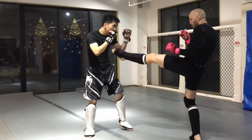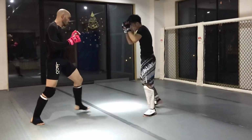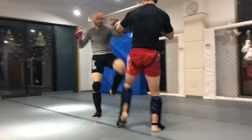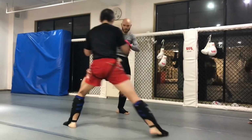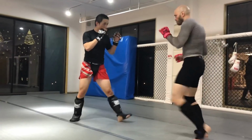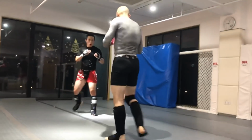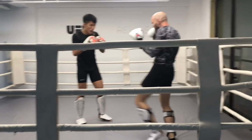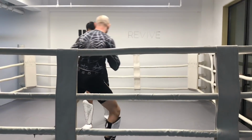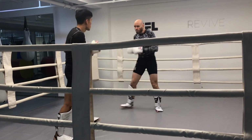So, shin checking. The main reason we have shin guards in the first place. It's not very fun, even with light contact, when you are checking shin kicks or having your kicks checked with the shin, and then to have to go home and rub your shins, and it's like, oh man, I got all these little dings and nicks on my shins now. I've got bumps and raised edges. There's a layer of soft tissue, like a tube of muscle around the outside of the front of the shin. And when you ding up your shin by checking kicks, it can feel like you've got bumps in your bone, because the soft tissue becomes very hard.